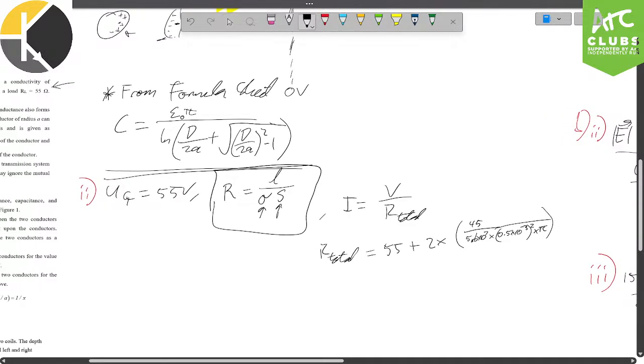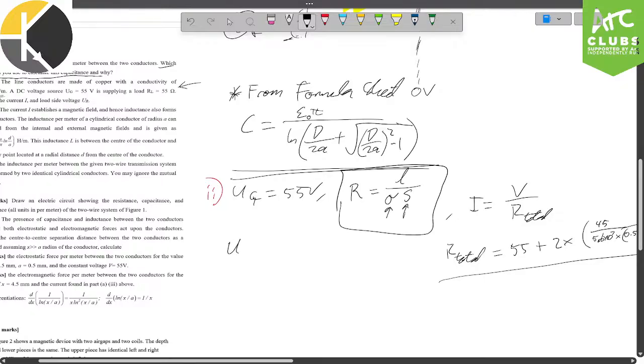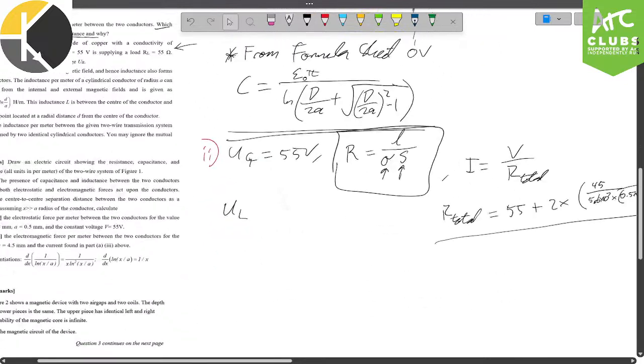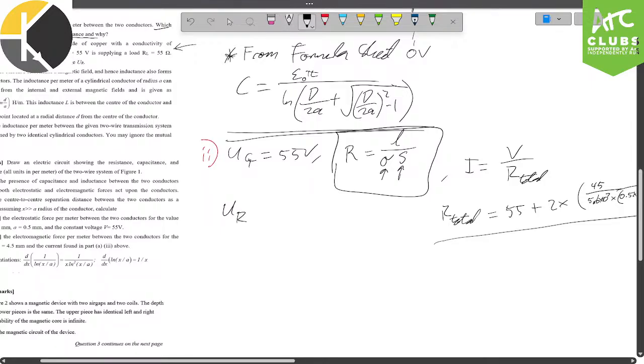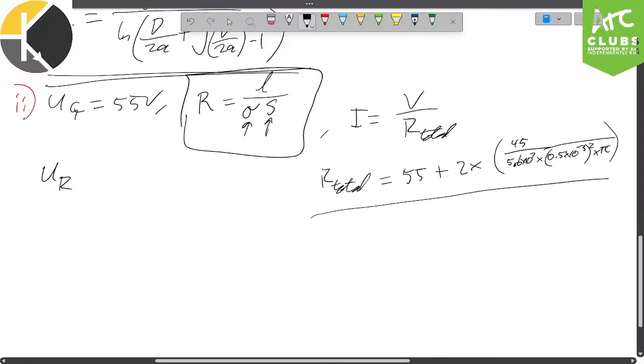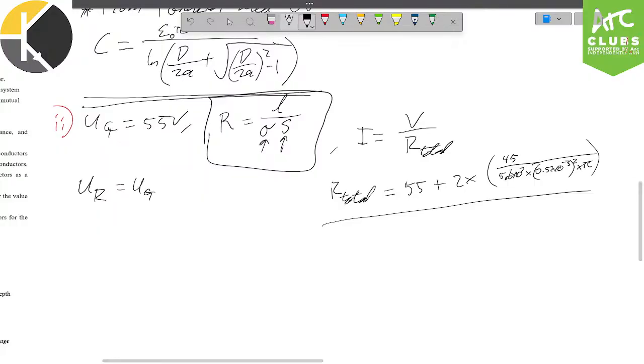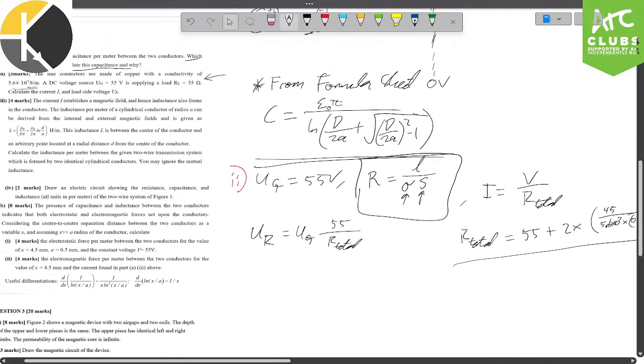That is going to be our value for total resistance, and when we do the voltage divided by that value, we get the current, and if we want the UL, I believe it was, UR, my bad. This is just denoting the voltage over that side resistance over there. We can just go ahead and do UR equals UG times 55 on R total. Fantastic. Any questions so far for this bit concerning, I guess, conductances and such? All right, fair enough.